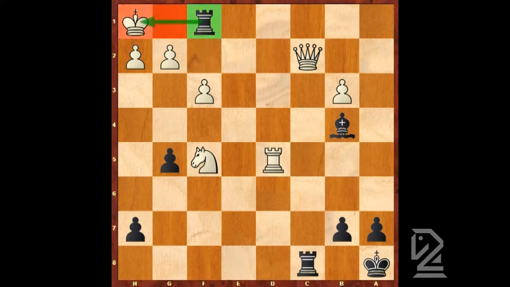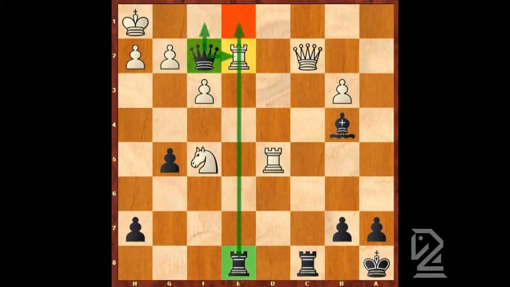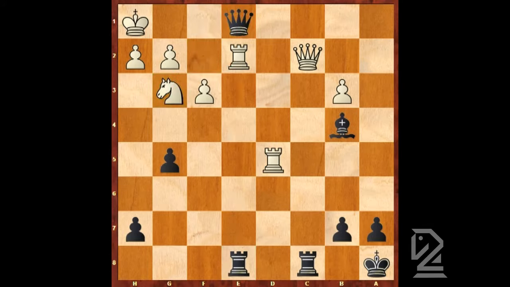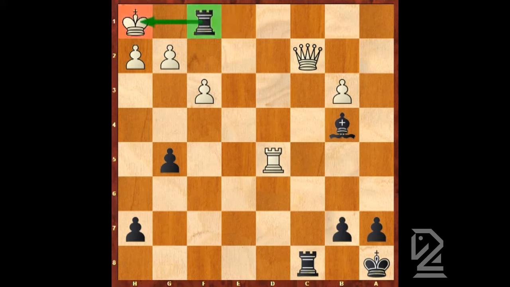After rook f1, mate. Instead of rook f2, white could play also knight g3, and after this move we can see that white is protecting this important square on f1 and also this rook on e2, but again we'll see the power of x-ray attack, and we will play queen e1 check. So black is sacrificing this queen on e1, and after rook e1, which is almost forced, rook e1, knight f1, knight f, rook f1, and it is mate.